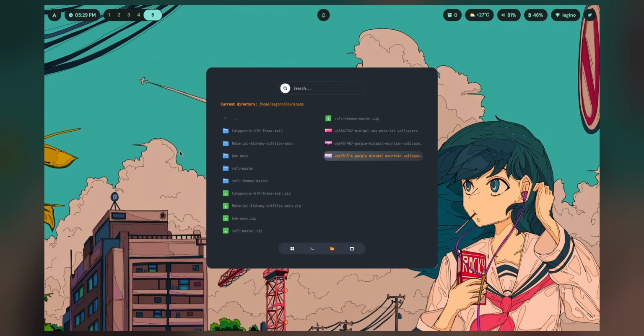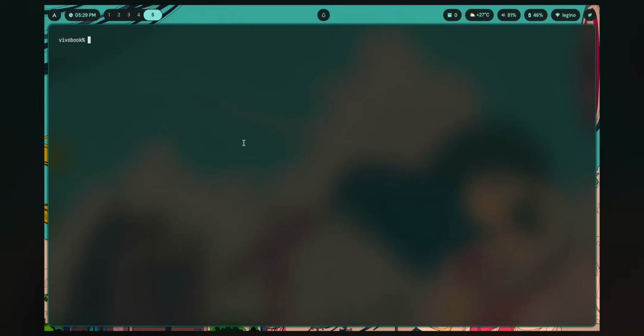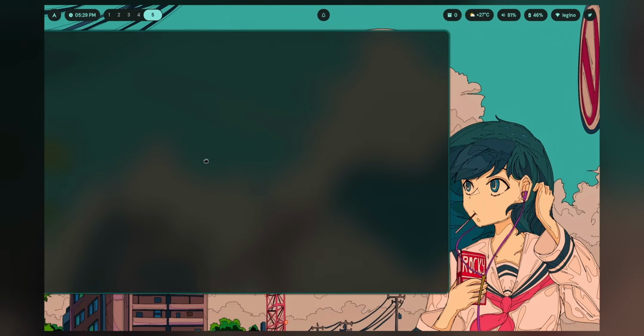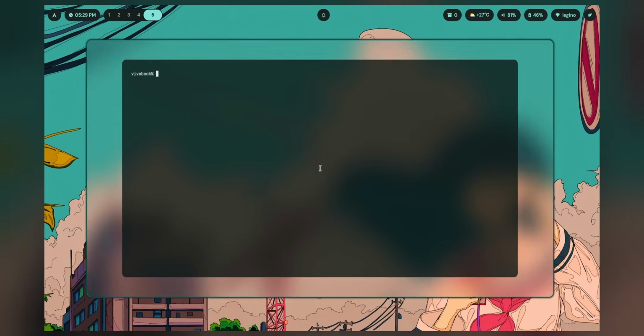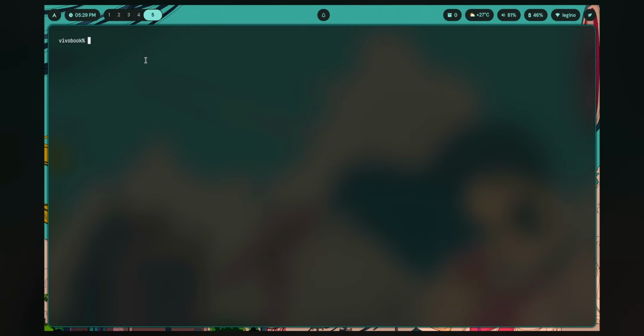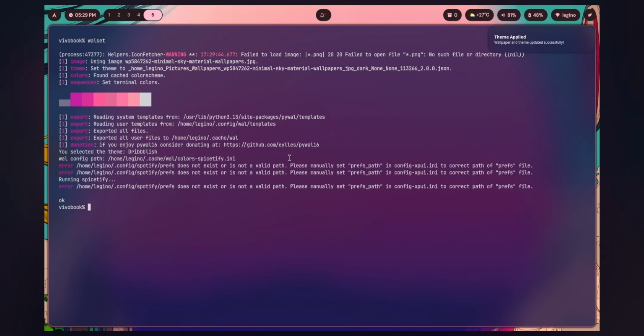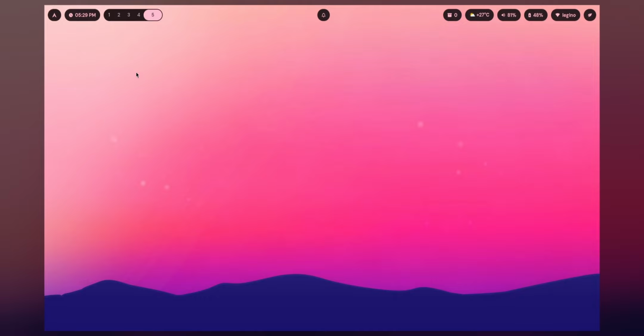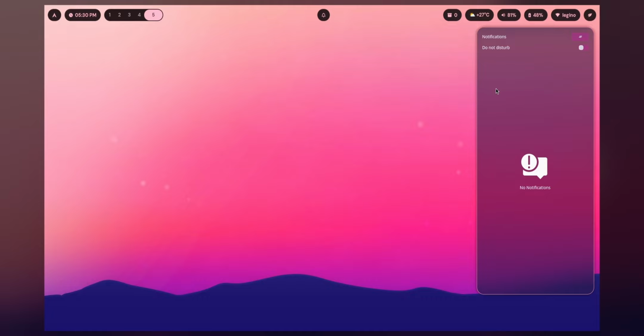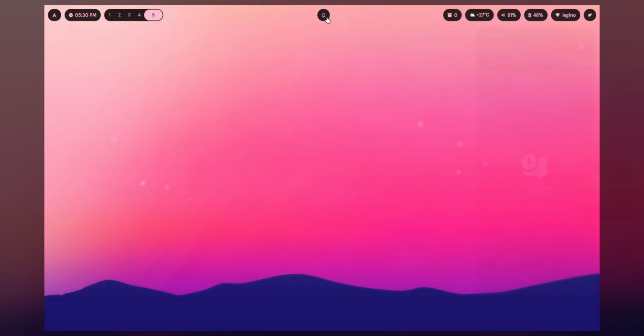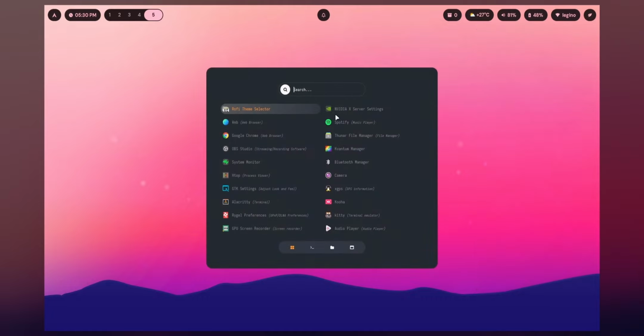Let's change to another wallpaper, okay? So again, Windows enter, this is Kitty. And as you can see, the blur and the accent color of this Kitty terminal has been changed as well. So let me just type wall set again. This time I'd like to go to another one, for example this one. There we go. This is gorgeous, isn't it? As you can see, we have a really vibrant background, and dominant colors and foreground colors in perfect sync with everything else, working awesome.